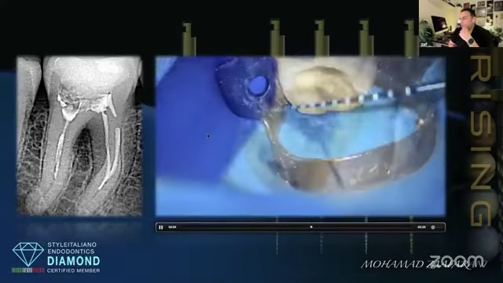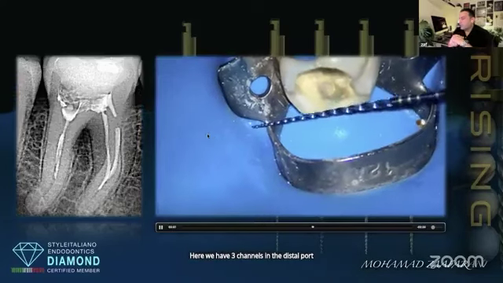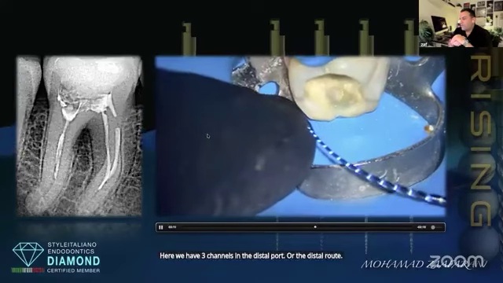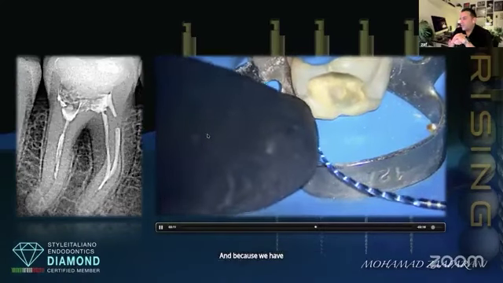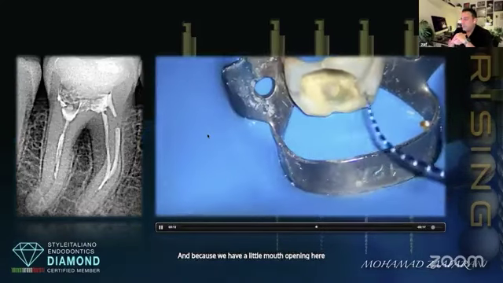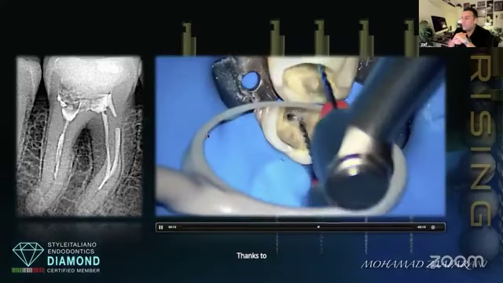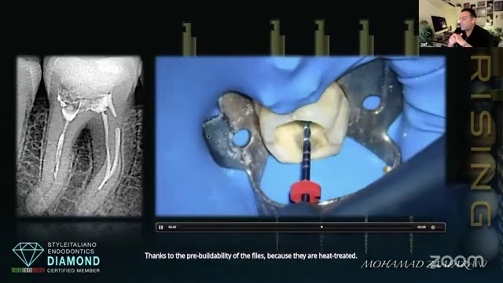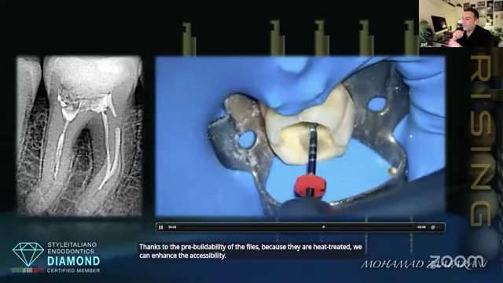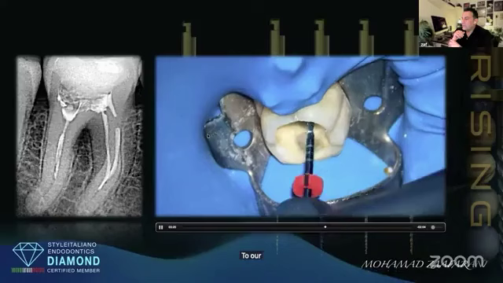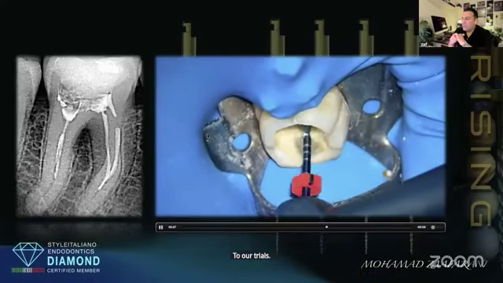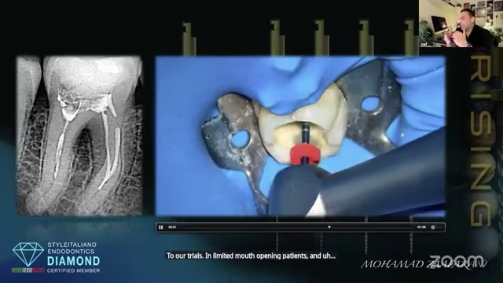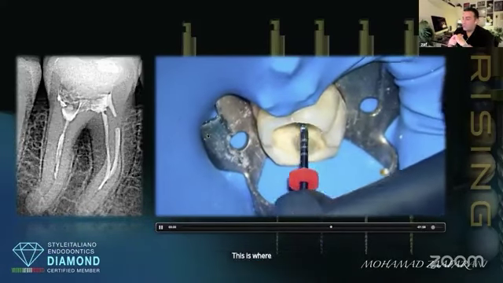Here we have 3 canals in the distal root. And because we have limited mouth opening here with a long root, thanks to the pre-bendability of the files, because they are heat treated, we can enhance the accessibility to our canals in limited mouth opening patients and cases where we have our teeth more distal.